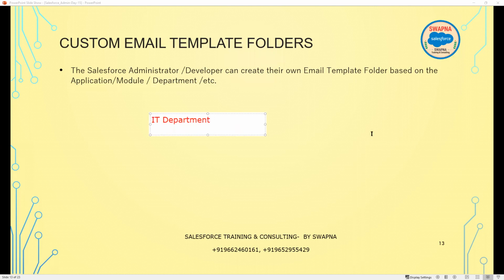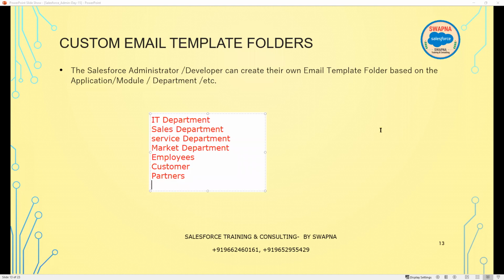There are a few emails which we need to send only to the sales department, and a few emails only for the service department. Or a few of them which we need to send to the marketing department. And for internal employees, there are a few templates only for the employees, a few templates for the customers, and a few email templates for the partners.